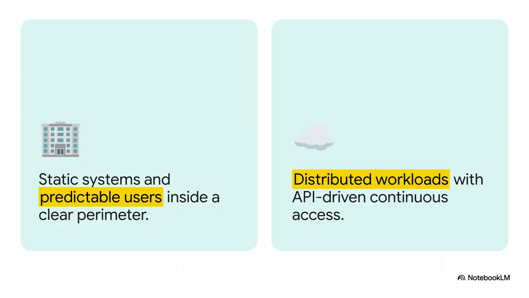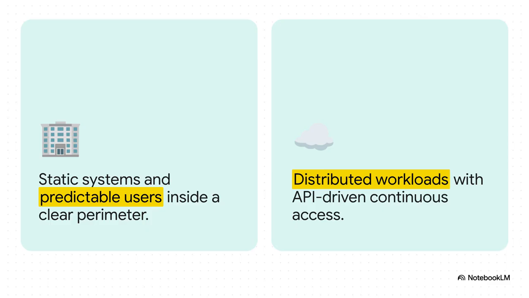To really figure out how to secure the cloud, we kind of have to understand why the old perimeter-based security logic completely falls flat for modern development. Traditional IT was incredibly static. You had these clear physical perimeters, predictable human users, and these big monolithic systems. But the modern cloud? It's a completely different beast.